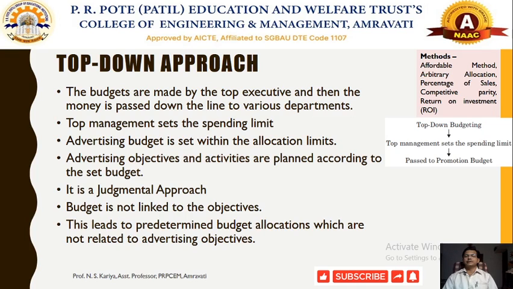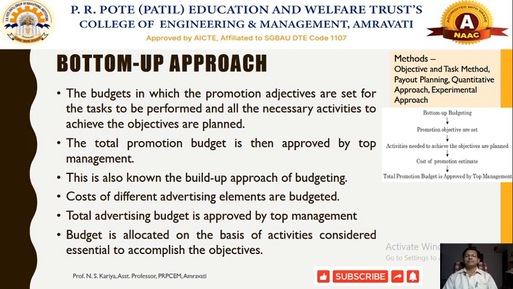It is a very popular form of approach that most companies follow, but nowadays things are changing, and since a lot of customer reactions are taken into account, there is the bottom up approach. That is called the bottom up approach, or we can call it the build up approach. This is called the build up approach of advertising budget.